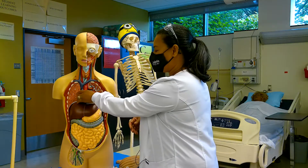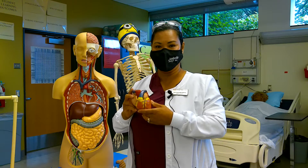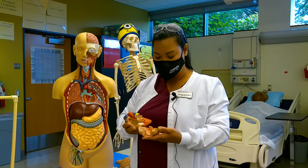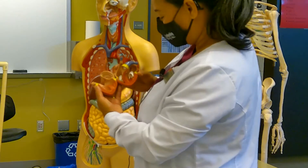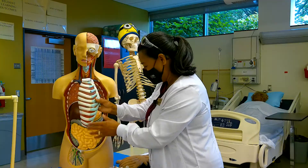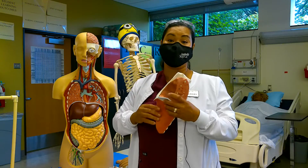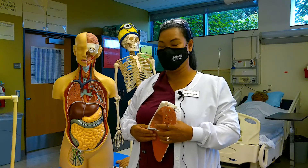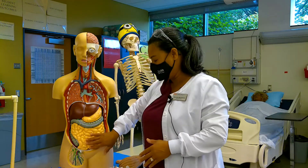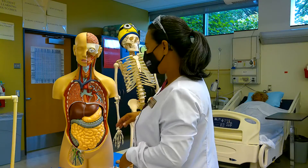Here is a heart. If you think about maybe wanting to be a heart doctor - what would that be called? That would be a cardiologist - somebody studying the different functions of the heart and caring for patients with heart conditions. The heart has four chambers. The lungs, which sit right here, would require a pulmonologist - a doctor who takes care of patients with lung conditions. There's also a gastroenterologist for GI problems, and vascular doctors as well.